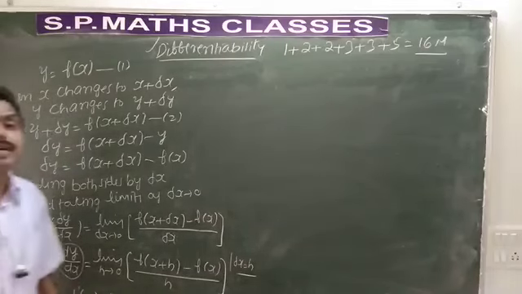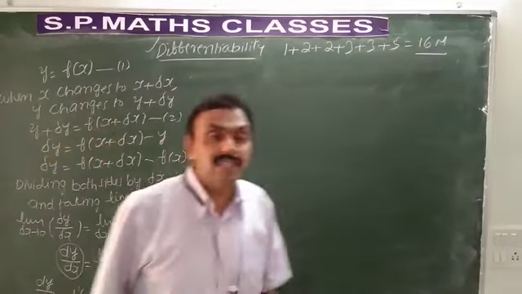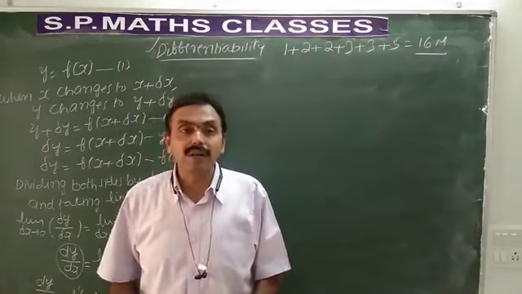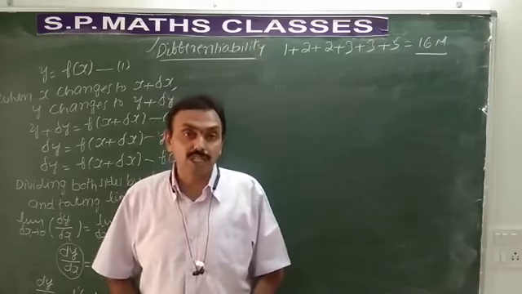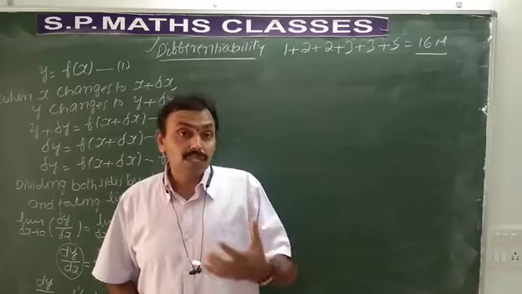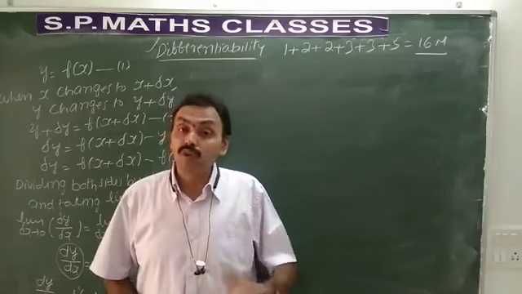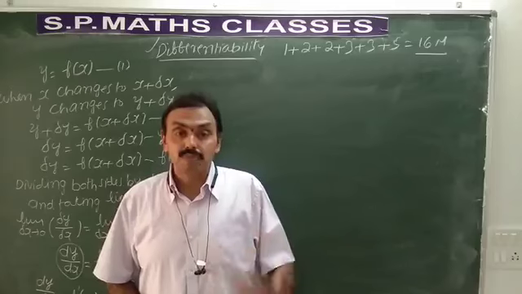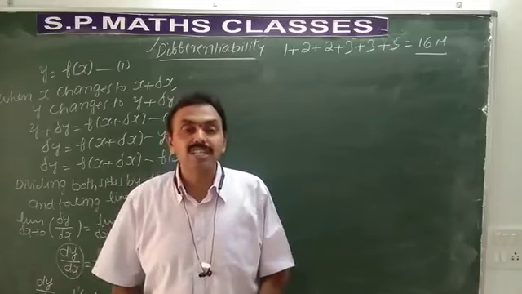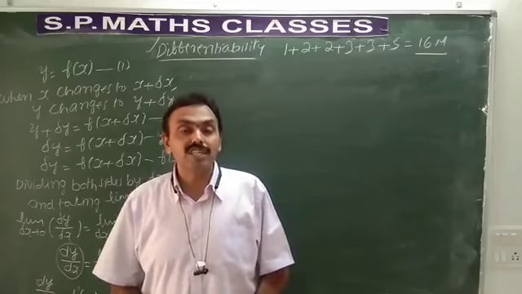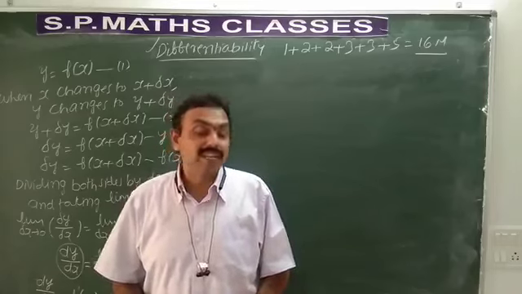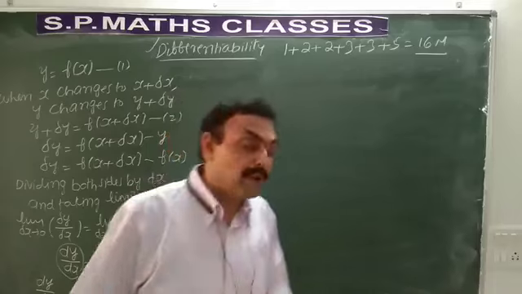What do you mean by derivative of y with respect to x? It means we determine the rate at which the value of y changes with respect to x. The process of finding the derivative of a function is called differentiation, and the property possessed by a function is called differentiability. That's what you need to remember here.